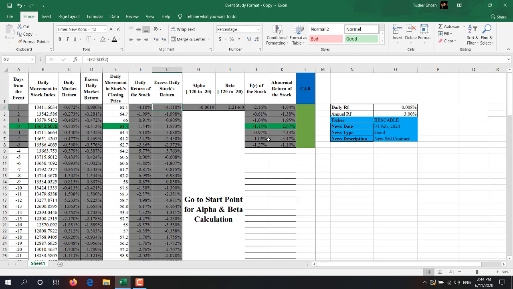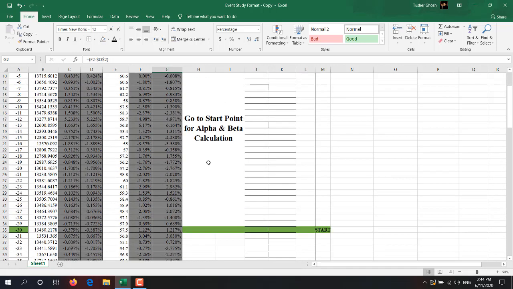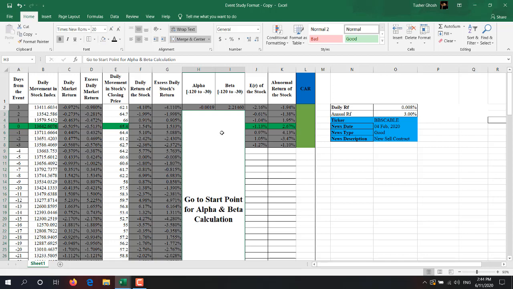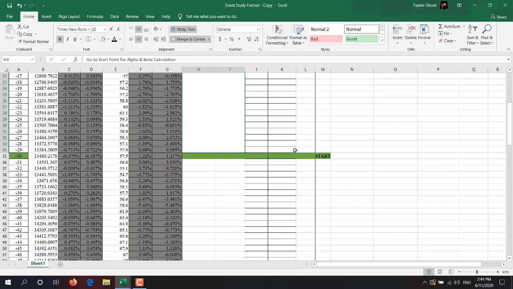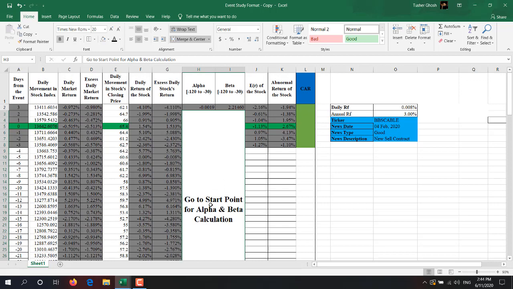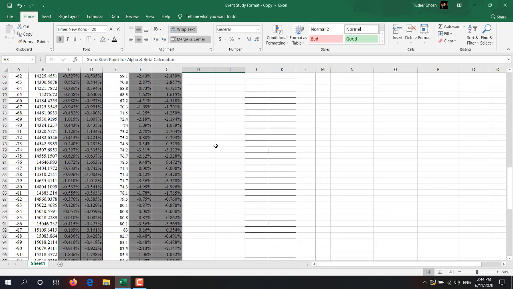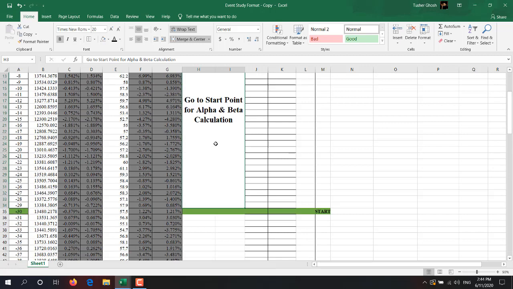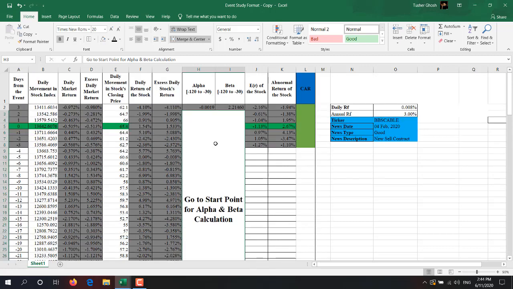So the moral of the story is that you have to be very careful, and I have also modified these portions so that you can understand where to start the beta and alpha calculation. That means the starting point. If you want to select those cells, you can't do that because I have somehow changed it. So that's it. You just take it and study so you can better understand. Then I will collect the news dates and give them to you. You do it. Alright, thank you, bye.